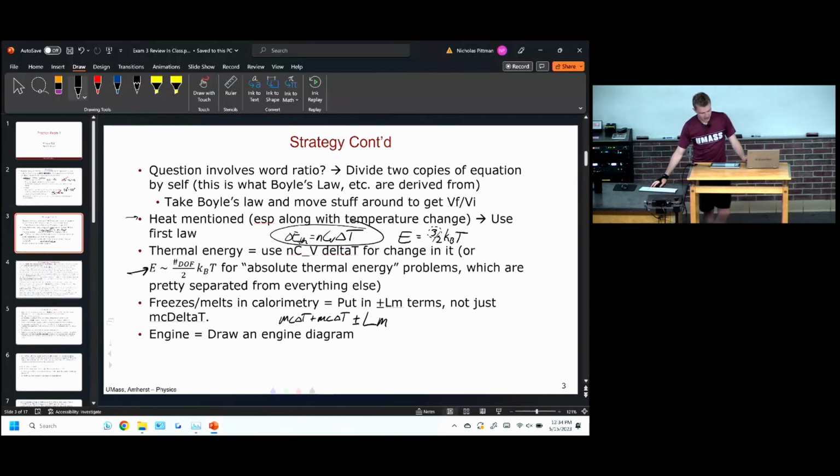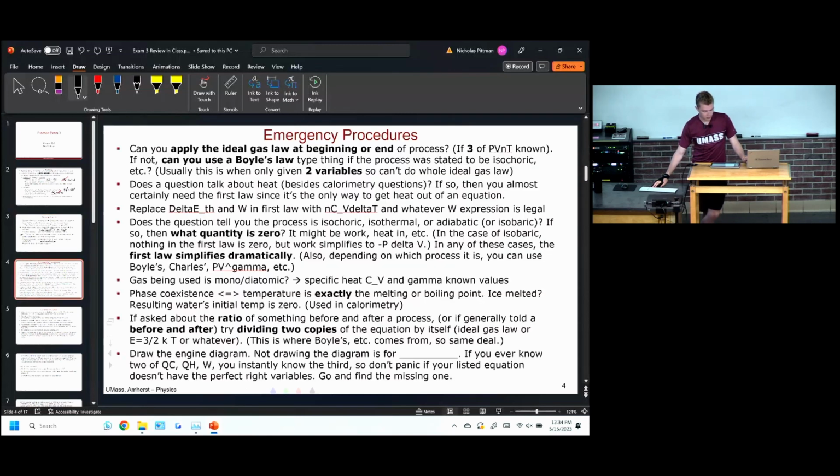Okay. I have some big amounts of text on these next slides. Again, these are for you to read through after. They're for reference. You see this is a literal wall of text. This is for if you ever get stuck in corners and you are panicking and have no idea what to do. There's a couple good emergency ripcords to pull. I've already talked about all of them through the class.